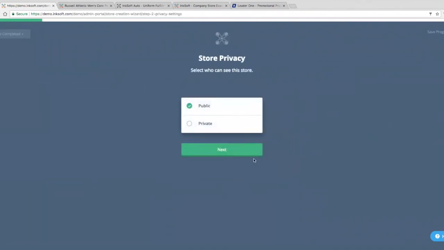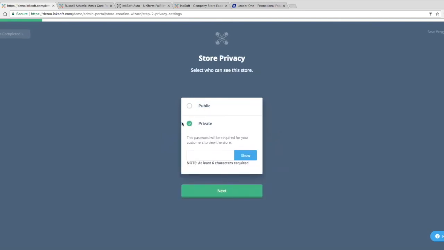Now the next stage is the decision of whether this store is going to be publicly accessible or whether it's going to be private and password protected. If you make a store private, the participant or consumer would need a password in order to enter the store. This is great for those fulfillment programs and campaigns that we mentioned. So if you are managing fulfillment for a company and you want to make sure that only certain persons can enter that store and transact, you'll do so by making it password protected.